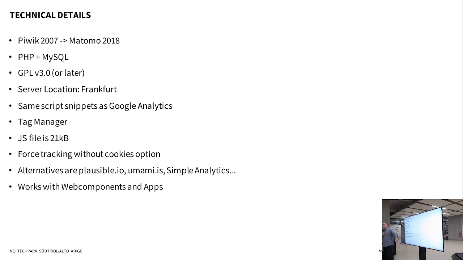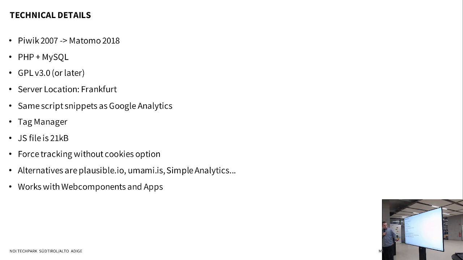For Plausible, I know the JavaScript file is less than 1 kilobyte. It's really small, but of course the functionality of Plausible and Matomo is not comparable. Plausible is really simple. You get to see where your users are from and how many you have, but you can't have the full functionality of Google Analytics or Matomo. It has much more power.